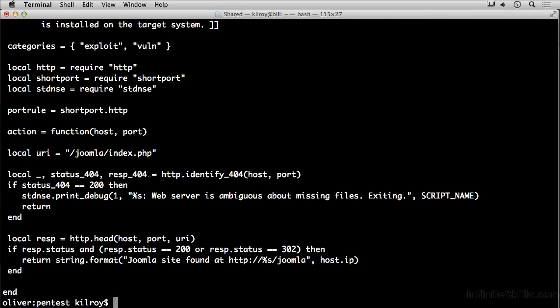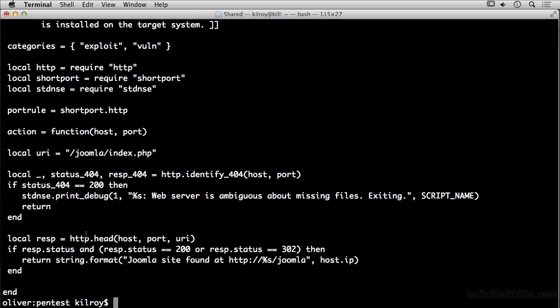So the first thing I need to do is figure out whether the server replies with a 200 if a page isn't found, which sometimes servers do, and a 200 status indicates that we've got an OK request and we got a response back. What a server should do, if it doesn't have a page, is actually generate a 404. So the first thing we're going to do is make sure that the server is sane and actually replies with a 404 to a file not found.